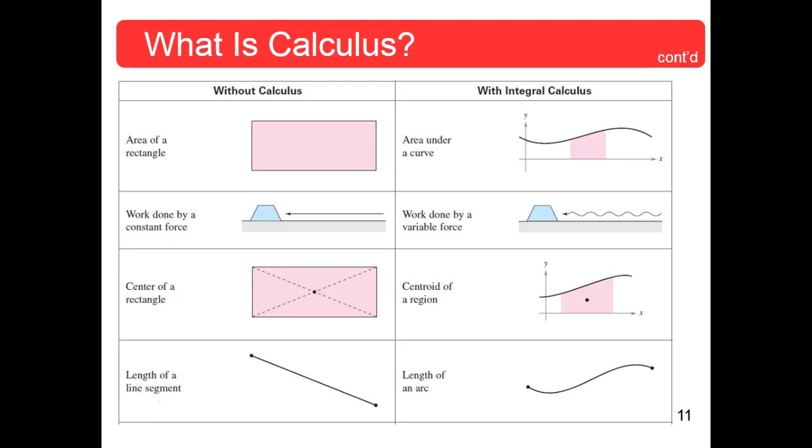Algebra can do this, it can't do that. Now, you can approximate it, but you can't know exactly without calculus. Work done by a constant force, so I'm pushing on the board here. You know, I'm not doing any work because I'm not moving it. But if I'm pushing on the chair, okay? If I'm pushing at a constant force, yeah, I can figure out force times displacement. That's going to give the work done.